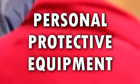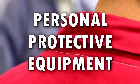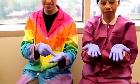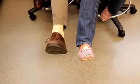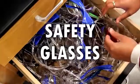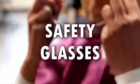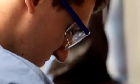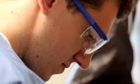Personal protective equipment is the first defense against anything that you might come in contact with while in the laboratory. In our labs, you're required to wear safety glasses, gloves, lab coats, closed-toed shoes, and long pants. Safety glasses protect your eyes against splashes, and they also keep you from accidentally rubbing your eyes with unwashed or gloved hands. Safety glasses should be worn at all times while in the laboratory.